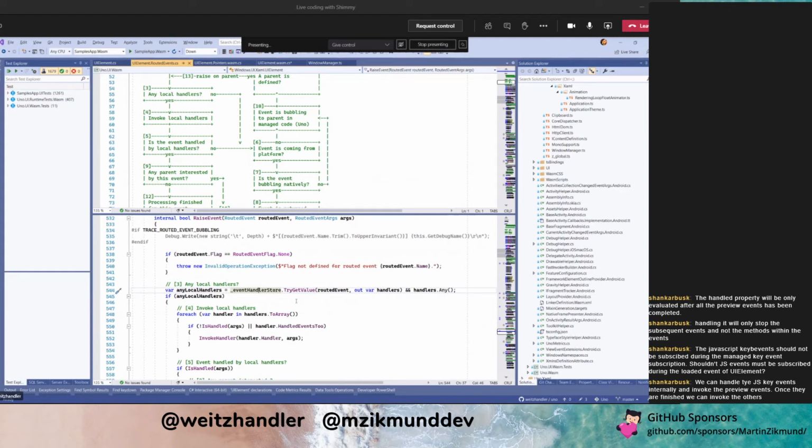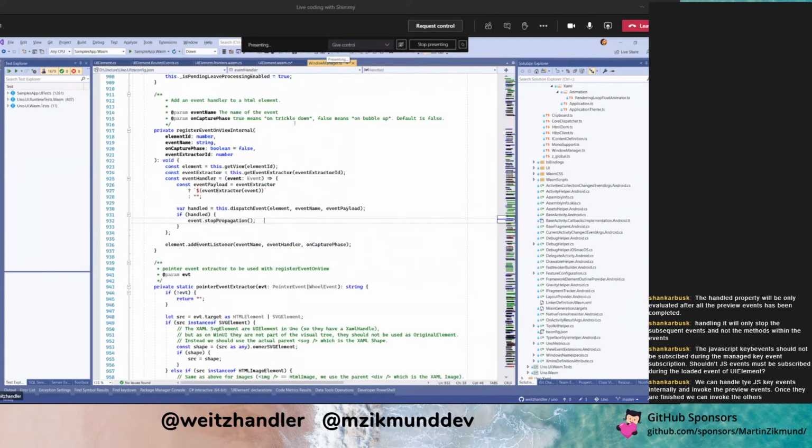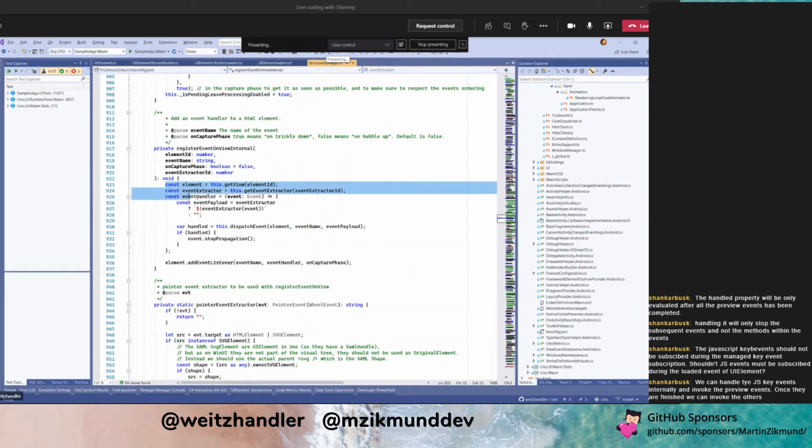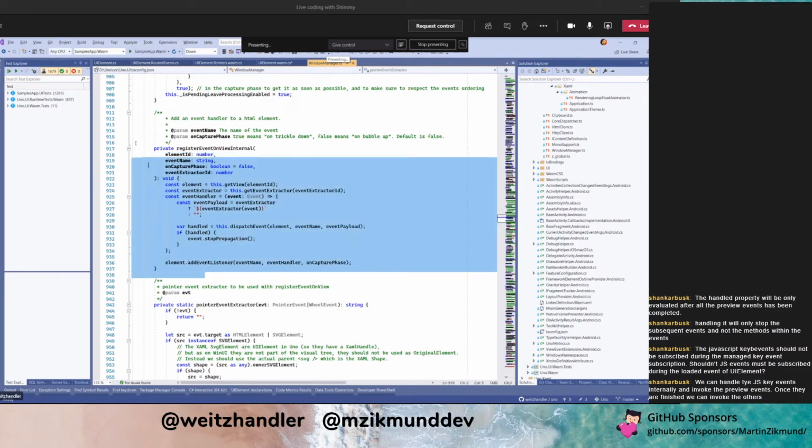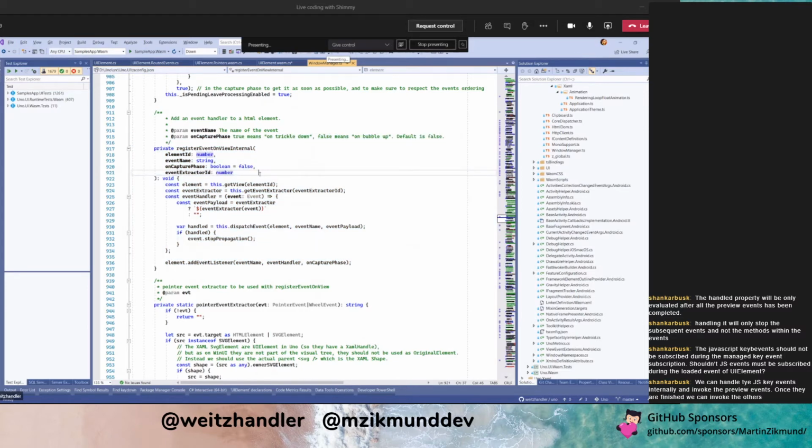The problem here is that we have to register it from the managed side. And also, I don't think, maybe I'm wrong, I'm not sure if here we know which event it is. Do we know here that it's the key or preview? I don't think we have any information. Yeah, this just registers the native event. So it cannot differentiate between those two.